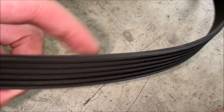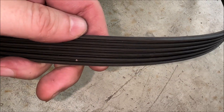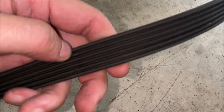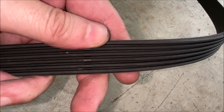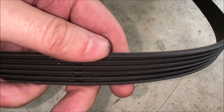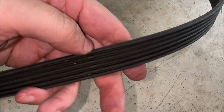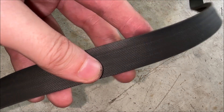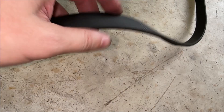With the belt out, give it a quick look on the inside and outside. You're looking for cracking, fraying, or obvious damage — especially if you think the harmonic balancer is a problem, because it can actually cause the belt to fray quite a bit. A bad balancer can actually take your belt all the way to destruction. If it's old, tired, or shows any evidence of wear or damage, replace it. It's super cheap and definitely good insurance. Mine's in really good shape, so I'm going to put it back on when we're done.